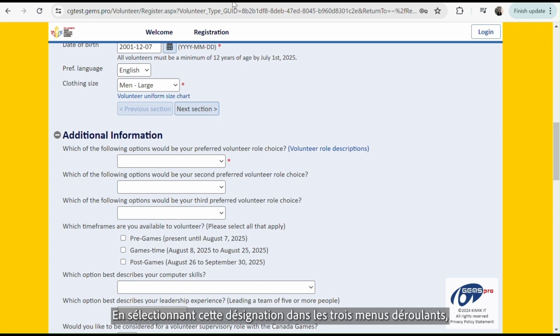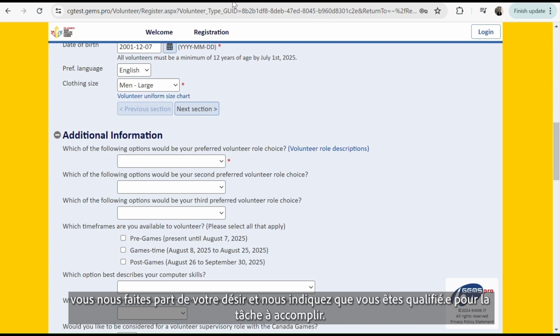By selecting this designation in all 3 drop-down boxes, it helps communicate your desire to us and lets us know you're qualified for the task at hand.